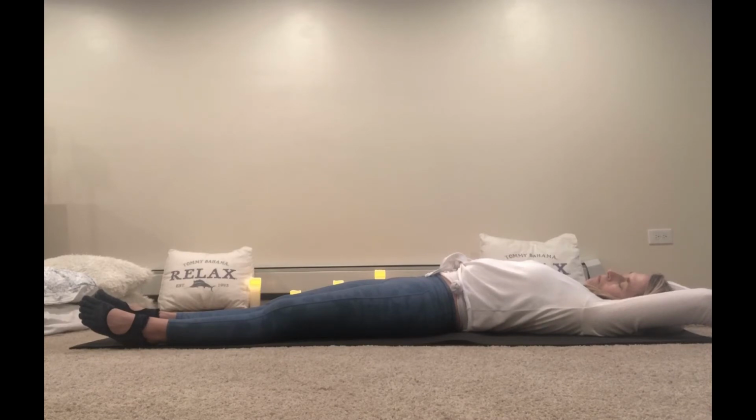Maybe we've uncrossed those feet and just taken those hands one off the other and keeping ourselves in our crescent shape, breathing into those right ribs, right obliques, opening up and expanding our lungs. Our breath is key to nourishing our body. Continuing our breath for just a few more minutes here in this pose.